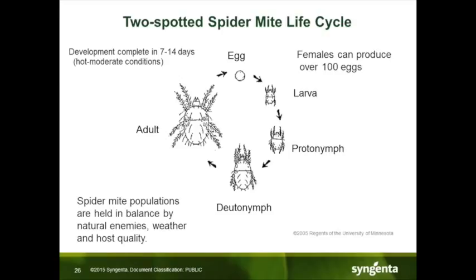There is a short period of quiescence between each nymphal stage, and that means that's a period of time where they don't feed or move around much on the plant. They produce a new skin underneath their old skin, and then they molt. And so this occurs between each stage here. And that's one of the reasons why they can be so difficult to control, even with chemistries.